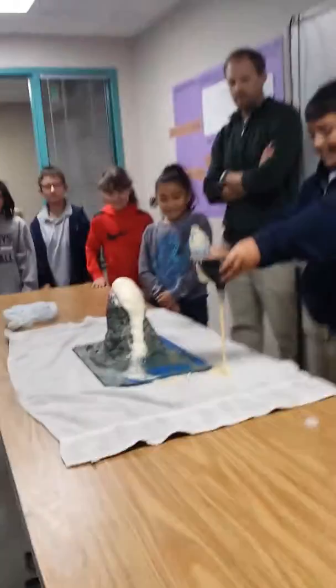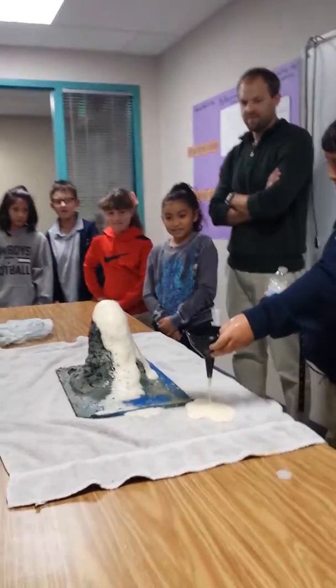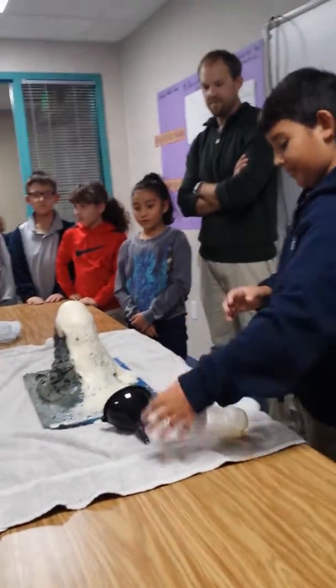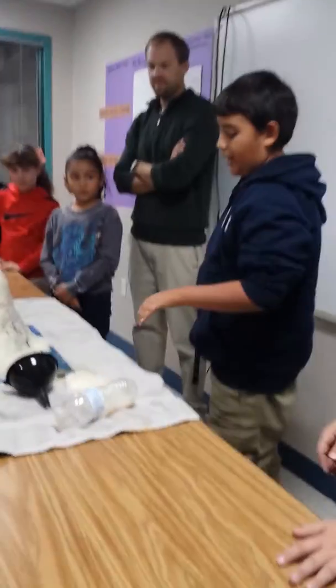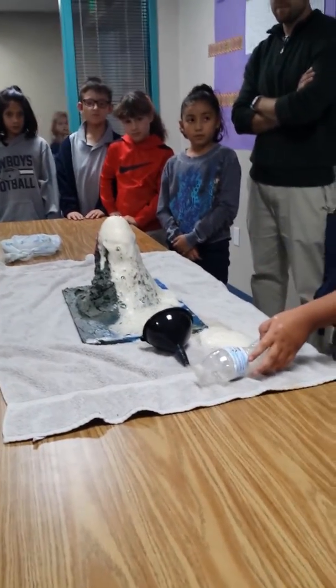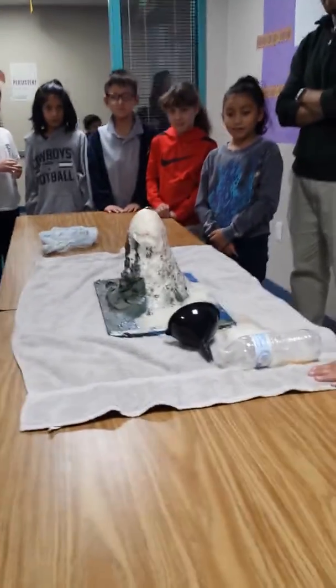Really? Boom. It's gonna go boom. Go boom boom. Oh my god. Go boom boom. What happens if you put, like, what if you filled the whole bottle with it? Would it explode? It would explode with the funnel in it, which it kind of did. Wow. Nice. It'd probably funnel out and explode. That'd be cool. It's red and it looks like a volcano.